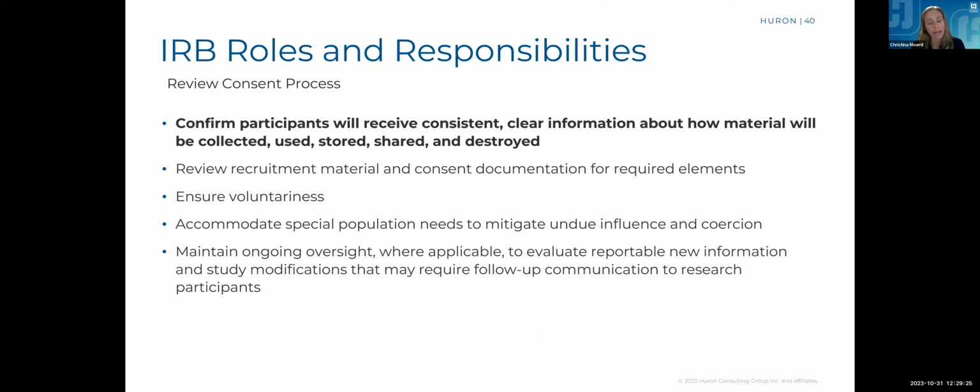The two main overlapping areas between the DMSP and IRB scope involve consent considerations and management of risk. The IRB reviews the consent process and document for consistency, clarity, required content, regulatory disclosures, and to assure voluntariness of the potential participant. The IRB reviews inclusion of special or vulnerable populations against subpart protections, good clinical practice, and research ethics standards. Participant consent may need to be revisited with new information or changes to the previously approved DMS plan.